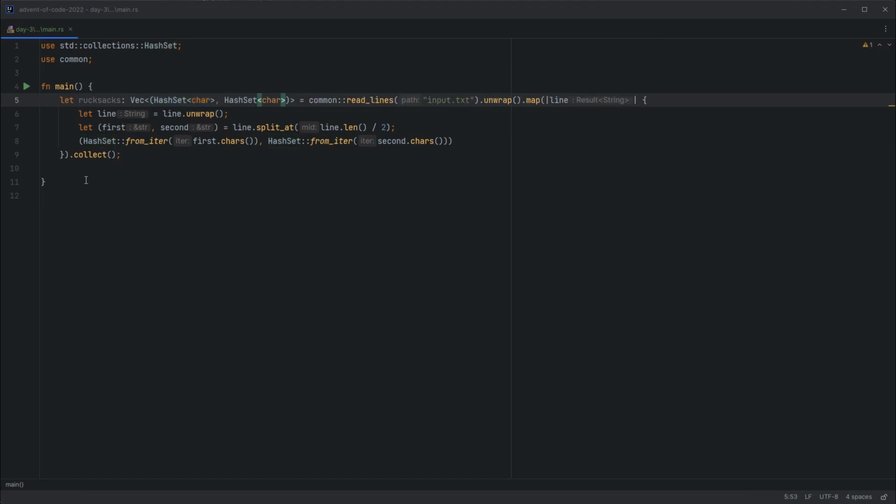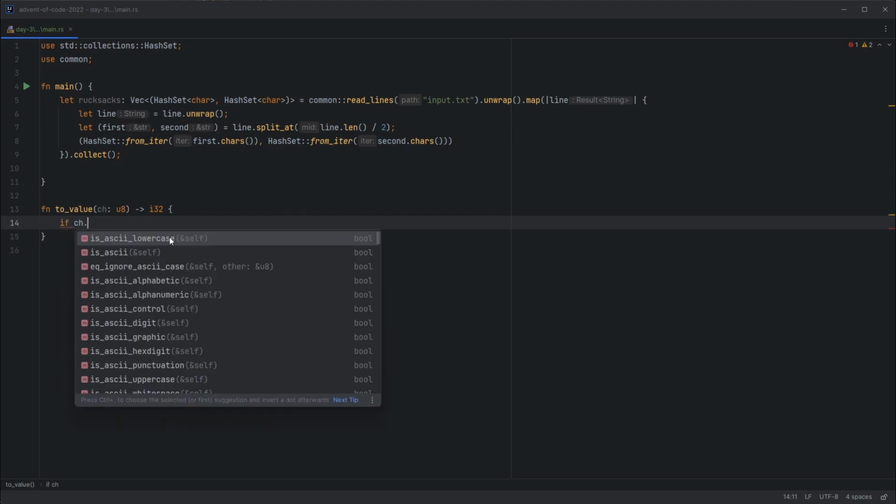So then next we want to run through each of our sets, compute an overlap for them, and then we will need to compute a value for the characters that are overlapping. So let's figure out that function next. So let's create a to_value function, which takes a character as a byte and returns a number for it. So we've got two different cases, either we're uppercase or lowercase, and unfortunately the way that we've been given these numbers, they're kind of out of order because lowercase comes higher in the ASCII table than uppercase does, but we want a lower value for lowercase.